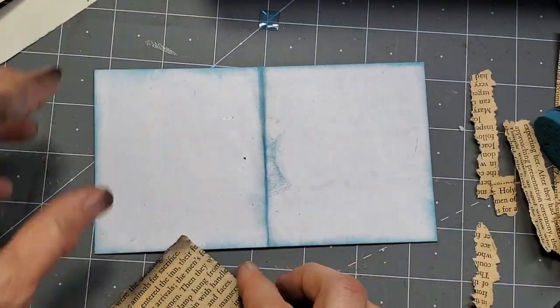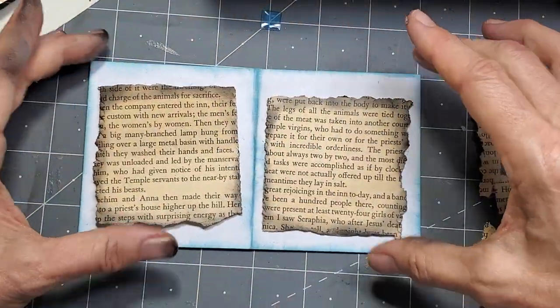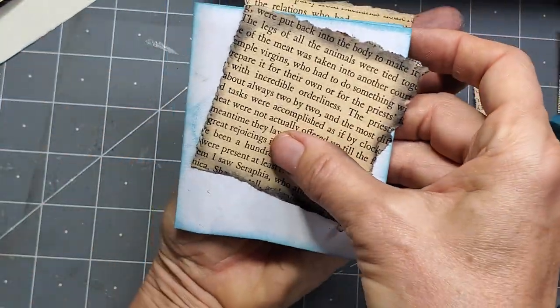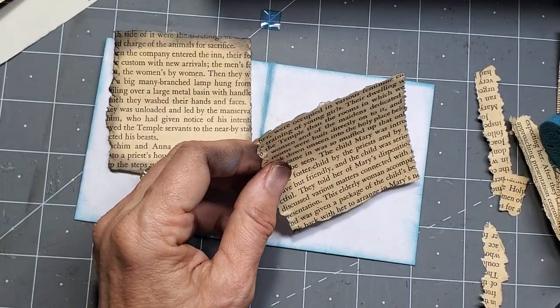All right. Now decide front and back. You will be front. You will be back. Make sure that you know which is which, because it's going to fold like this. And all will be well.